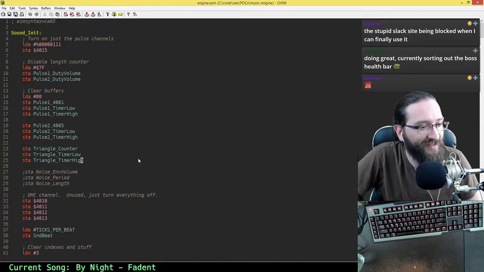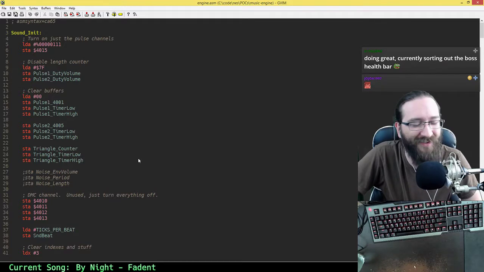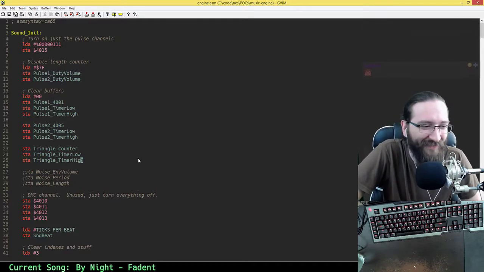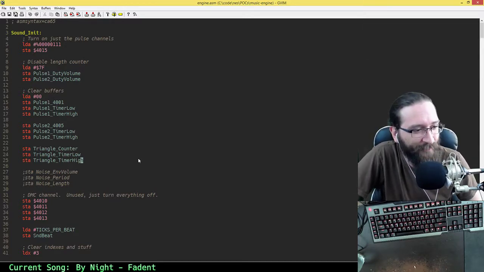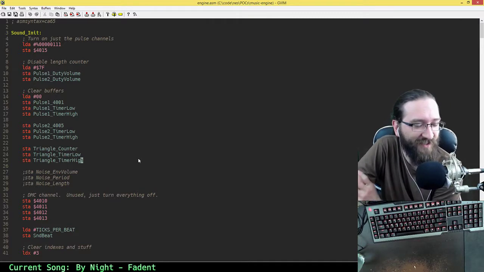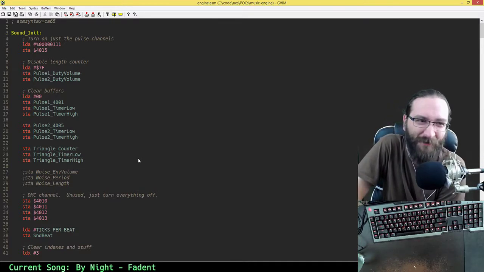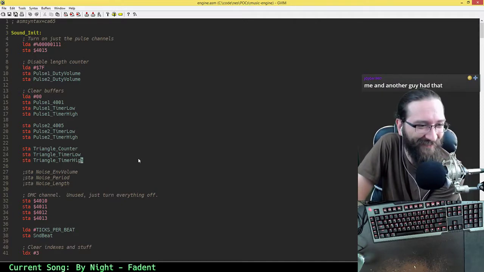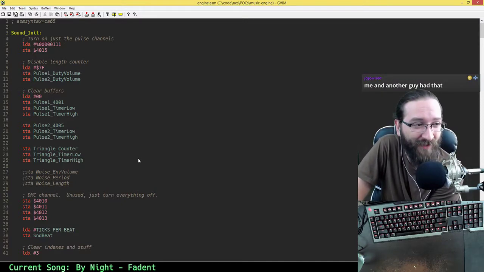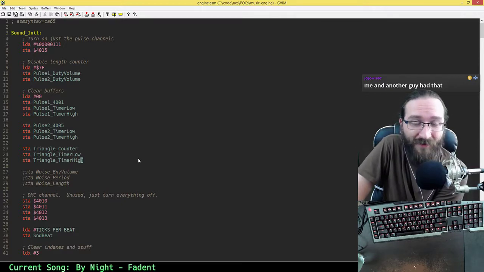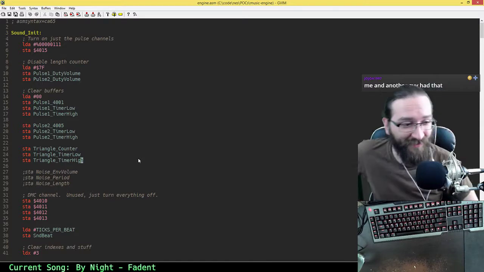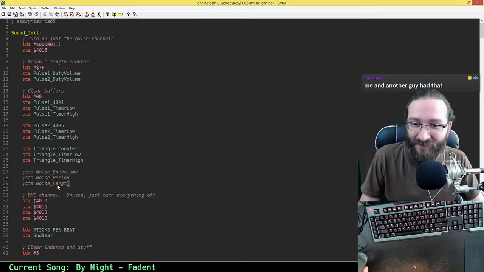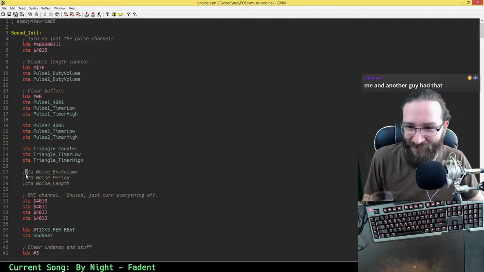So with Slack site blocks, we can finally unblock. Oh no. Yeah, I think you mentioned that the other day, didn't you? Sorting out the boss health bar. This isn't even my final form. Do you ever see the 2 health bar subreddit? But yeah, I saw that just before I went live. It's looking pretty good so far. Yeah, it's looking real good so far, actually. But boss of 2 health bars.